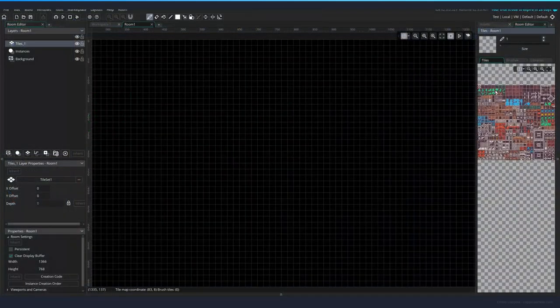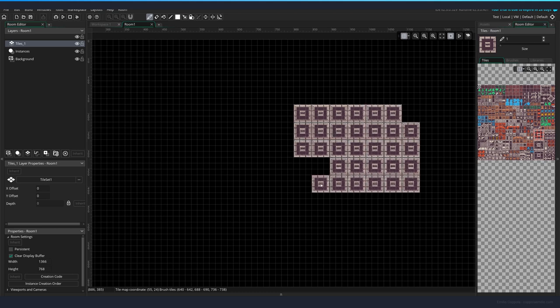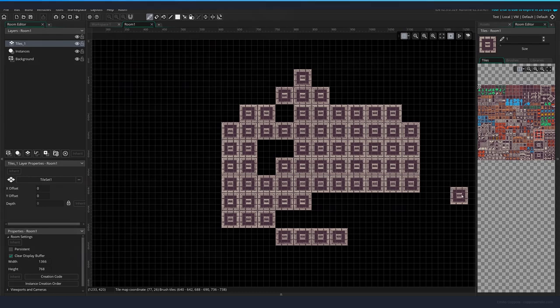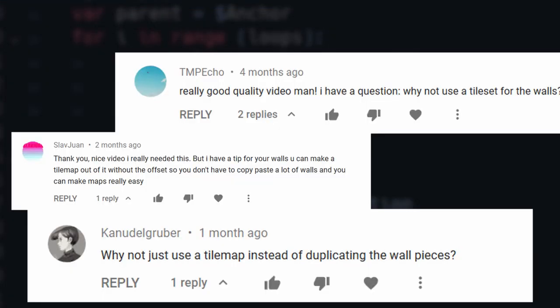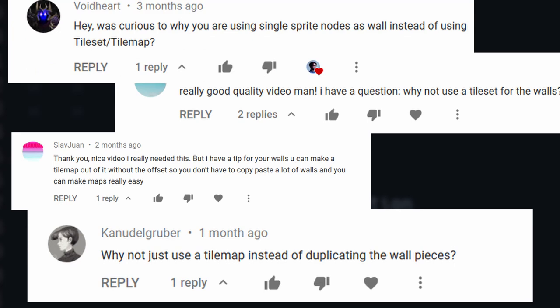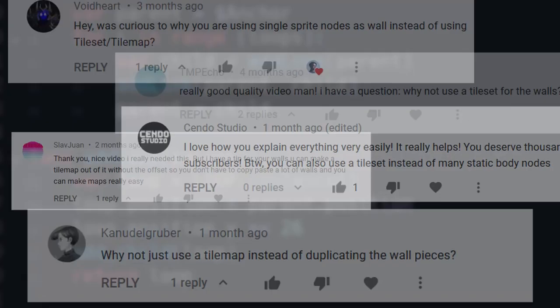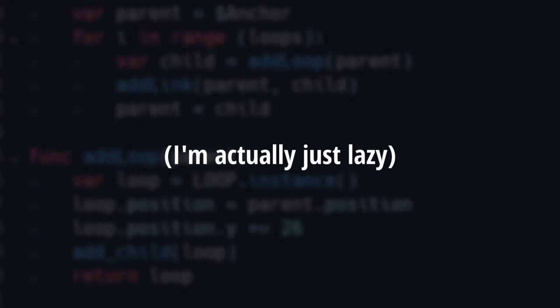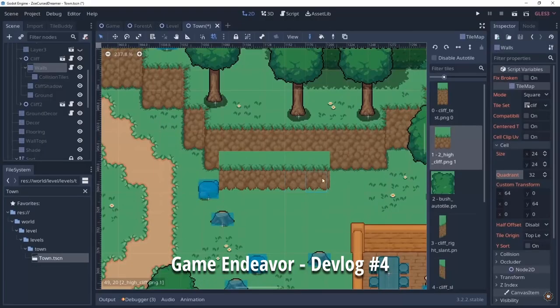There's a lot of user experience stuff that could be improved, and you can maybe understand where my frustration is coming from. When the video released, a lot of people told me, why are you not using tile sets or tile maps? Why are you doing it this way? Why are you duplicating the nodes? And the short answer is convenience. It's convenience. And I think that tile maps should be convenient, so using them makes sense and help the game developers create amazing stuff with it.